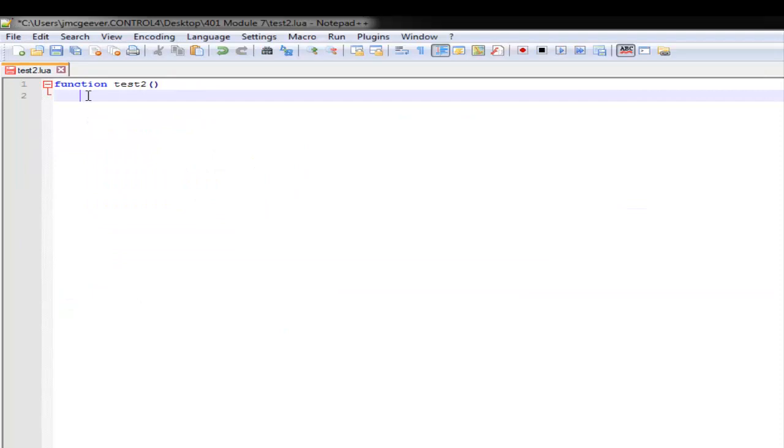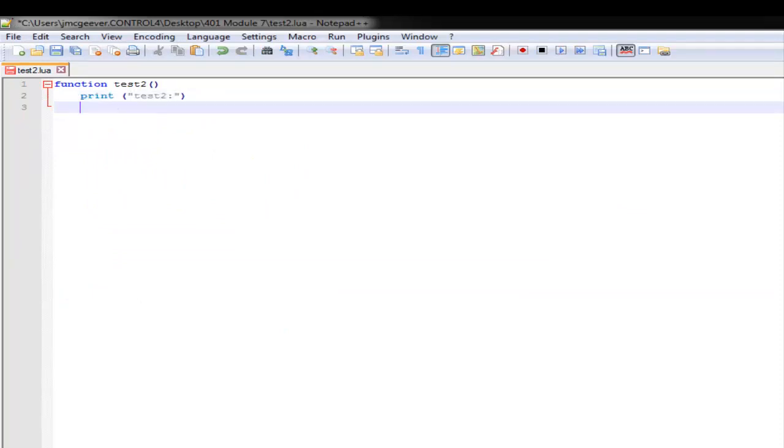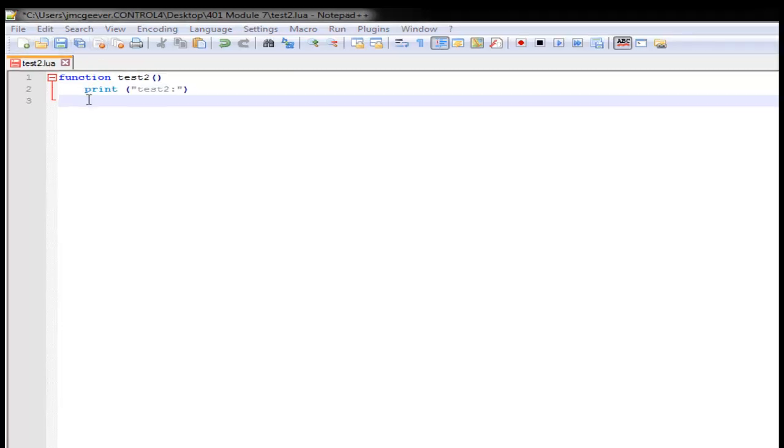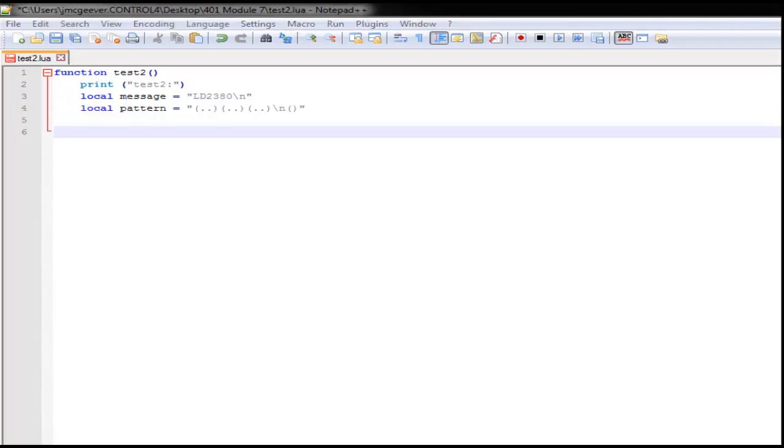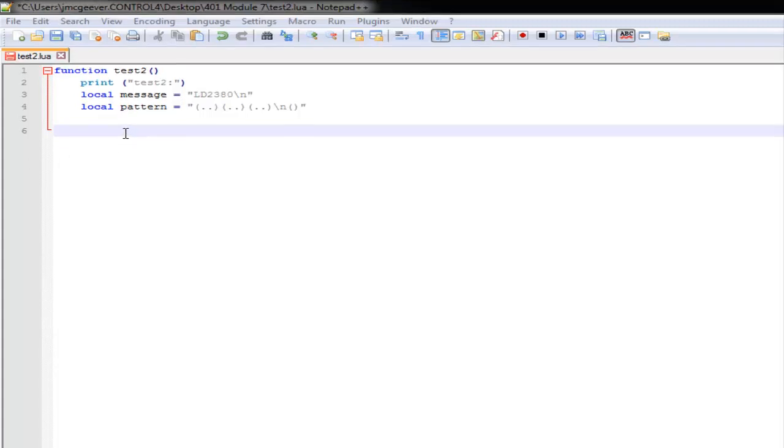Let's look at another string.match example using the same late load data string. However, this time our string has been formed differently. It now looks like this: LD 23 80 \n. Note the lack of spaces or delimiters in this syntax. This will allow us to use some elements that can take advantage of this message's fixed length. Using string.match and its Lua defined pattern elements, we can create a function to parse this string. It looks like this.